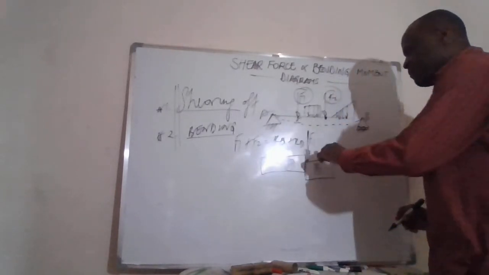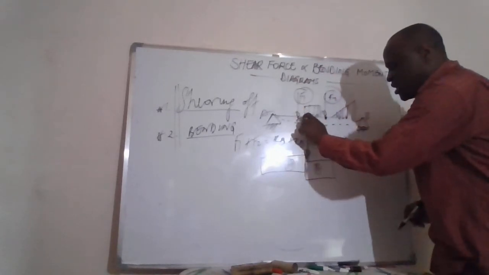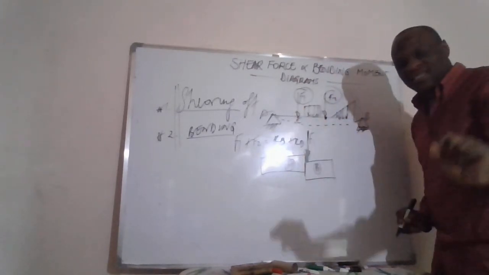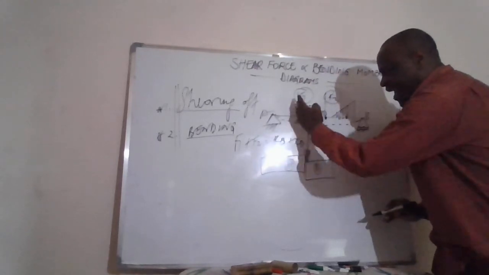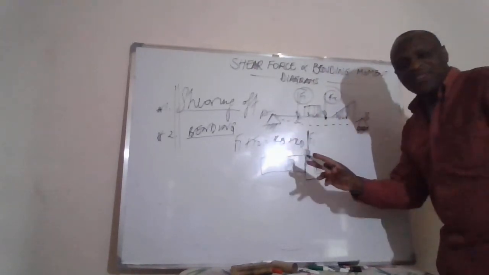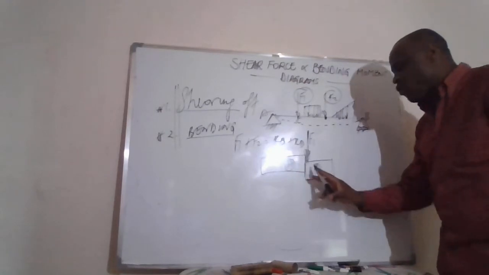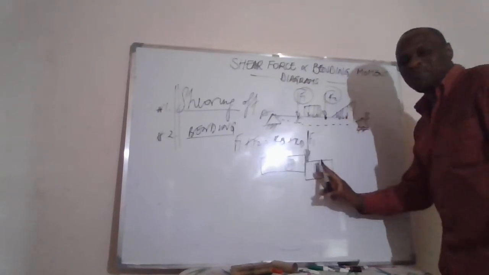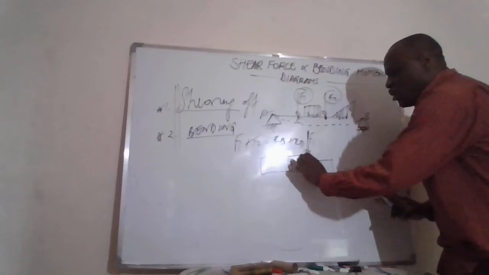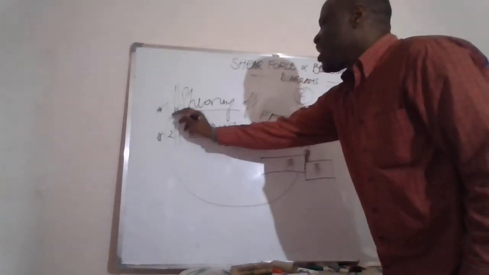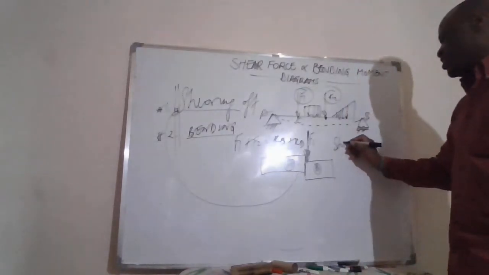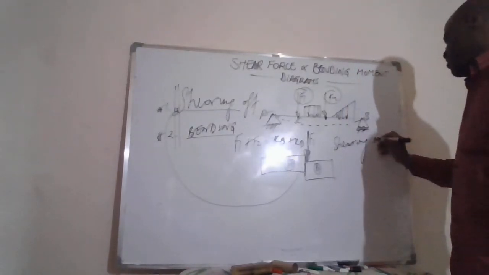And whenever the load on the cross section has a tendency of cutting a beam into two portions at the cross section, with the tendency of sliding one portion or one span of the beam on the other one, this is known as the shearing effect. We call this a shearing effect.